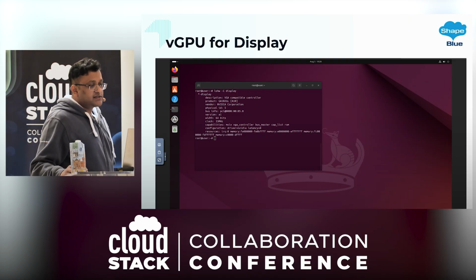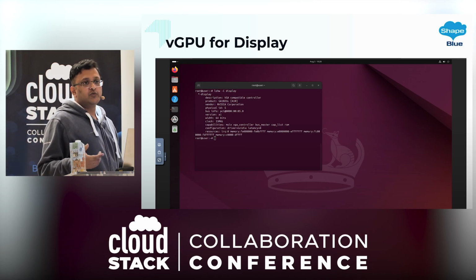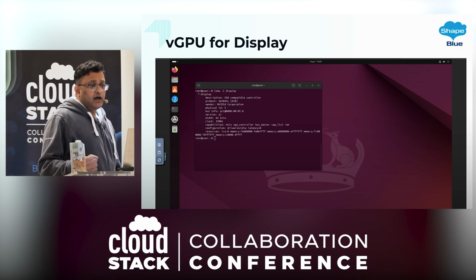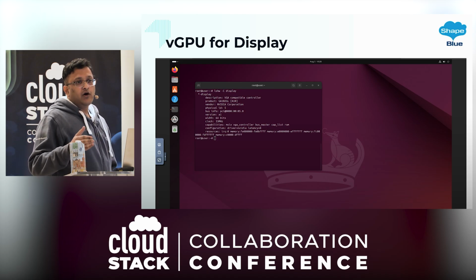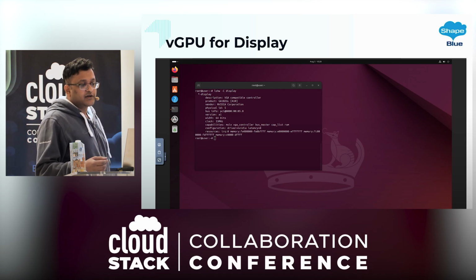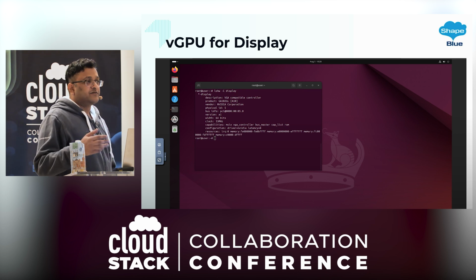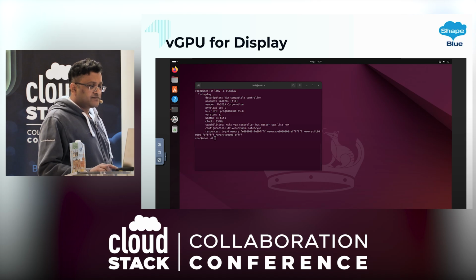So what can you use these instances for, right? You can use these instances for display as well. As I mentioned earlier, you need to use vGPUs with NVIDIA for this. And not all vGPUs are allowed to be used for display. There are some specific profiles with NVIDIA which are allowed for display only. And you also need to install the drivers for it to work, as I mentioned earlier. And you also need to have an NVIDIA license manager, which you need to configure with this instance.